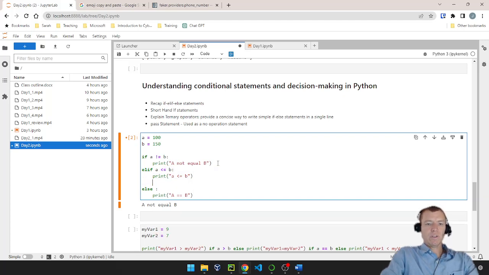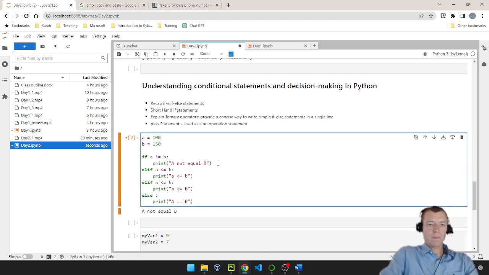And I'm going to just add 1 more. Let's do less than or equal to, well, we're just going to do less than. And I'll do 1 more for greater than. Actually, we'll do greater than up here. So now I have greater, less than, equal to. This is going to be the error case.